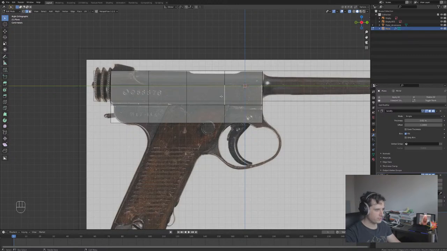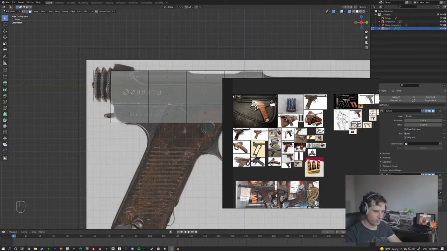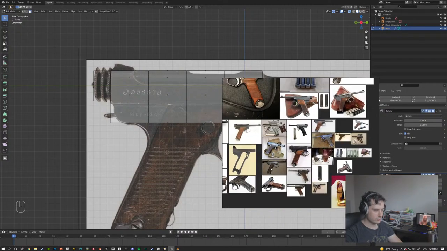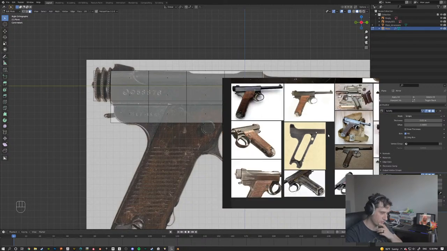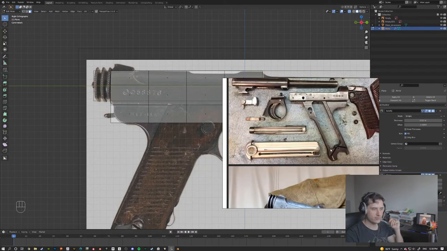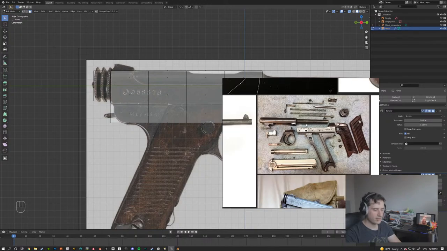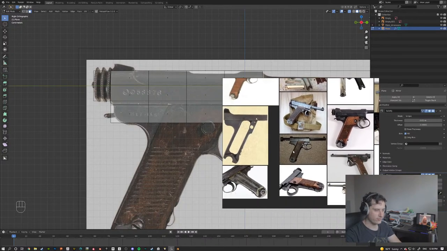All right, so the trigger grouping is kind of separate, and I can bring in some of my reference over here. I'll just save that. So I've got a whole bunch of reference on my PureRef board. And right now we're gonna work on this main frame of the pistol. There's a lot of good disassembly of all the parts that I'm looking at, and you can find a lot of good videos, especially for this model of pistol.